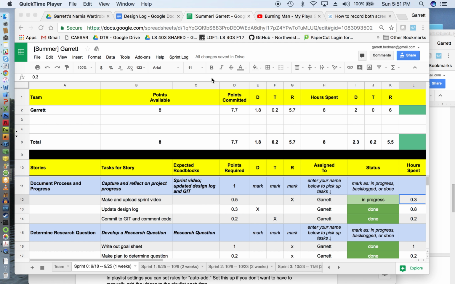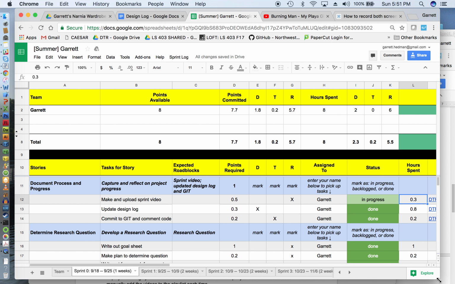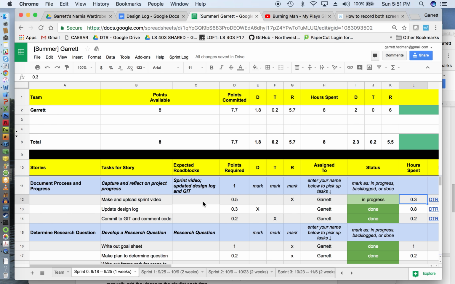All right, so this is week 0 sprint. Garrett talking here. Kind of fun going through all this system stuff, kind of learning what all these boxes mean and figuring out how to organize my life in a different format. Anyway, I'll just go through what's going on here.